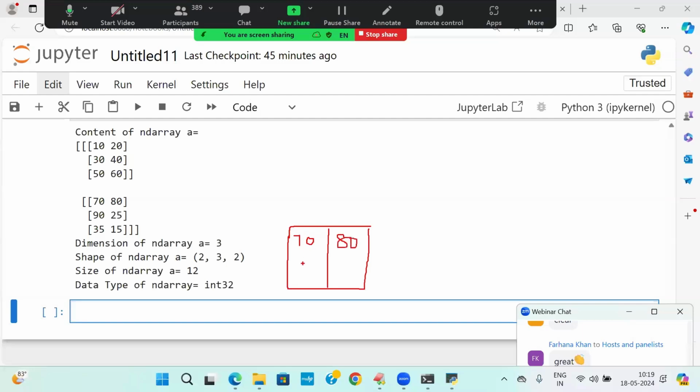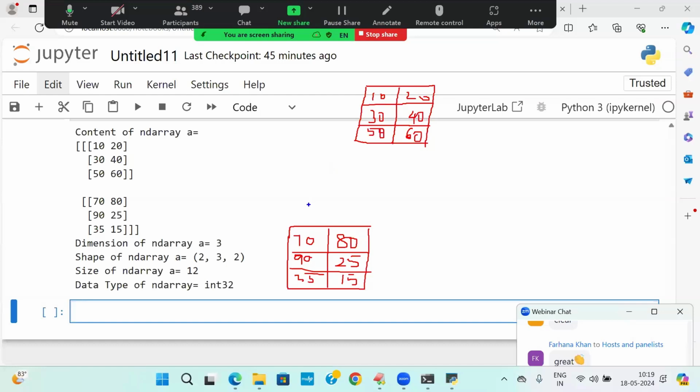Memory management is what I am talking about at this stage. 90, 25, 35, and next 15. This is one matrix, containing 3 rows and 2 columns. One more matrix is also there, containing the same 3 rows and 2 columns. The elements are 10, 20, 30, 40, and then 50, 60. This is one more matrix.